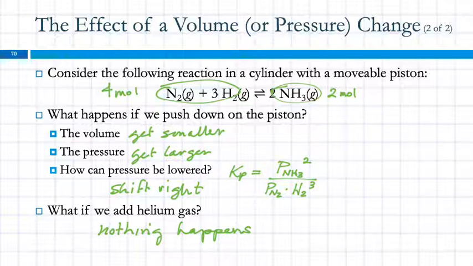So if you added a reactive gas, not a noble gas like helium, then you're dealing with a different reaction, it's a different problem at that point. Yeah, if you added something that reacted with one of these things, then you've got a whole other scenario. But if you added oxygen and there wasn't any sparks, and it didn't cause another separate reaction, it also would not affect the equilibrium. Why doesn't it shift right in the hydrogen?